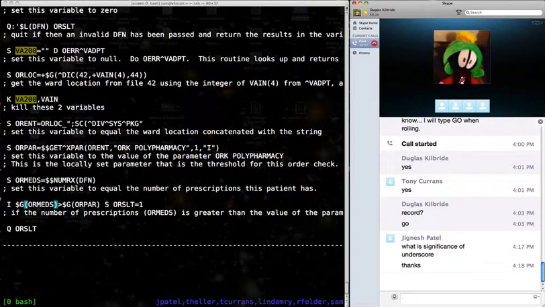Again, with the $get, same mistake as before. You do not need to do that. You really don't. That's extra processing cycles for the computer.